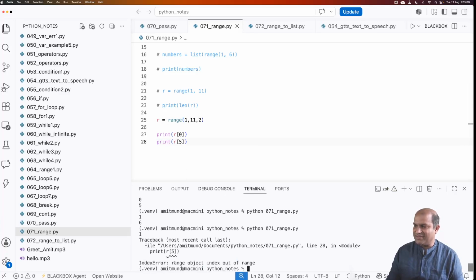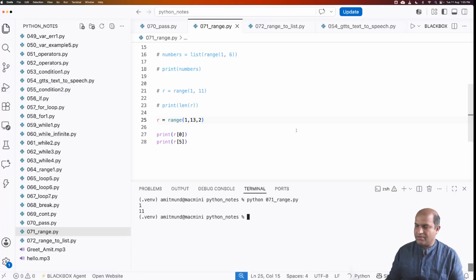Okay, we are getting out of the range, so let's do 13 and try. Okay, so start with 1 and it gave like 3. Okay, 1 3 5, then 7 9 and 11. That's why you are getting 1 and 11. Okay, I believe you are clear up to this.